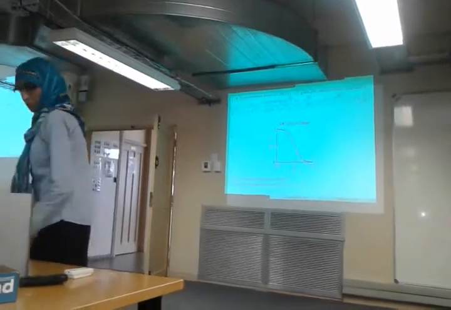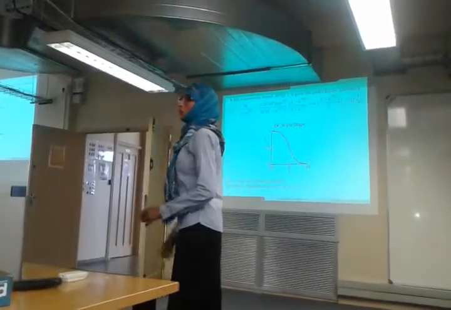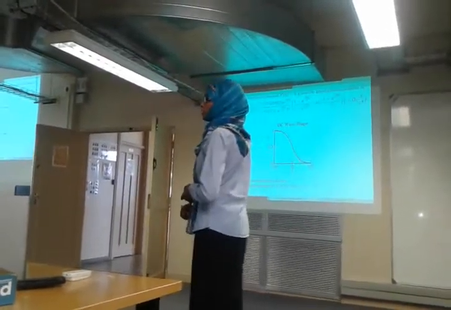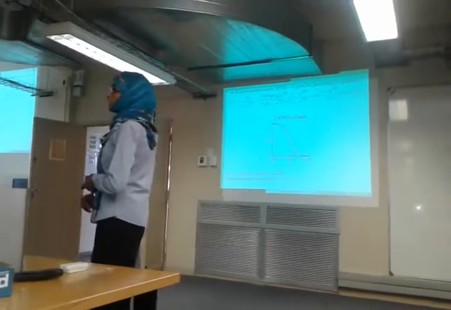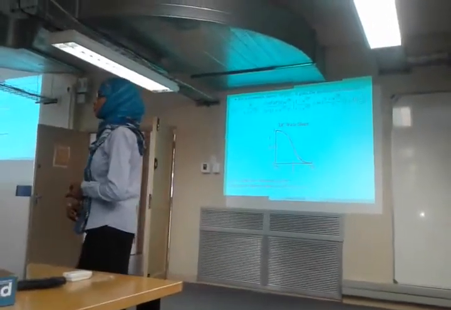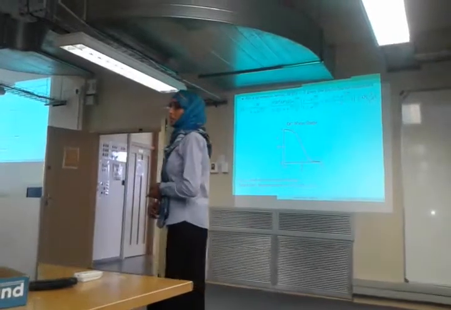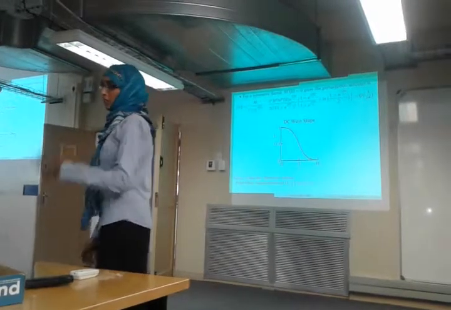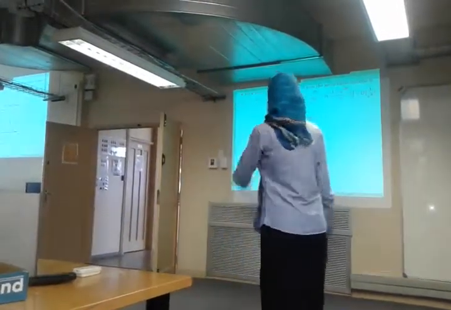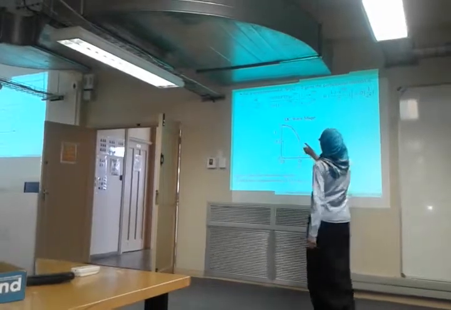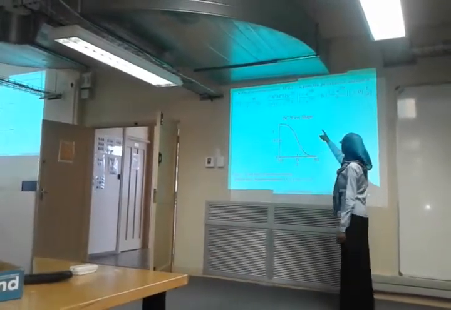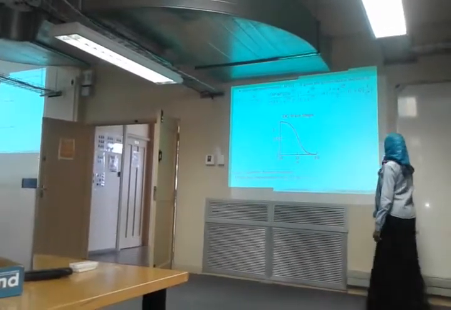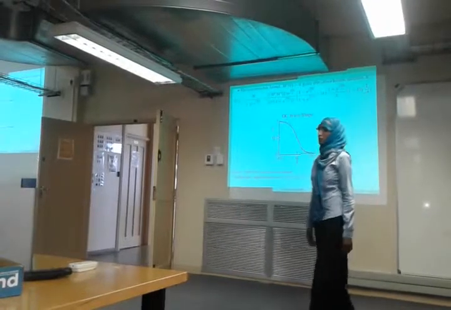But for the symmetric kernel, we find m prime of 0 is equal to 0. The first derivative of the moment generating function is an odd function, because the kernel here is even. So m prime of 0 is equal to 0, and the first term of order 1 over c is cancelled. You can get that perturbation solution. The leading term doesn't change, but after that we get the term of order 1 over c squared, and up to order 1 over c to the power 4.